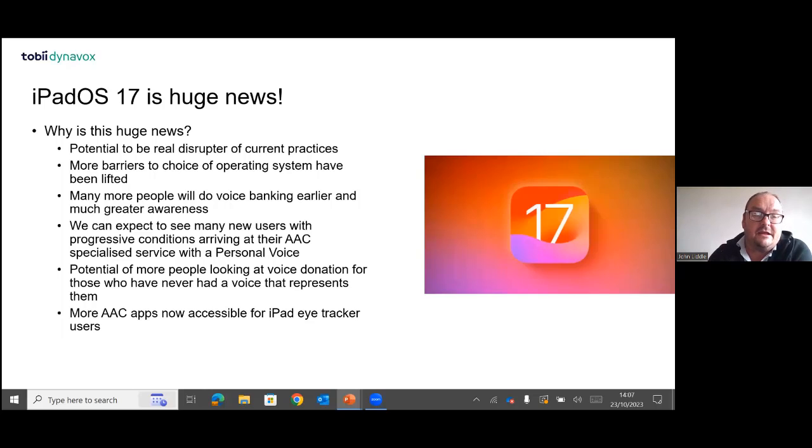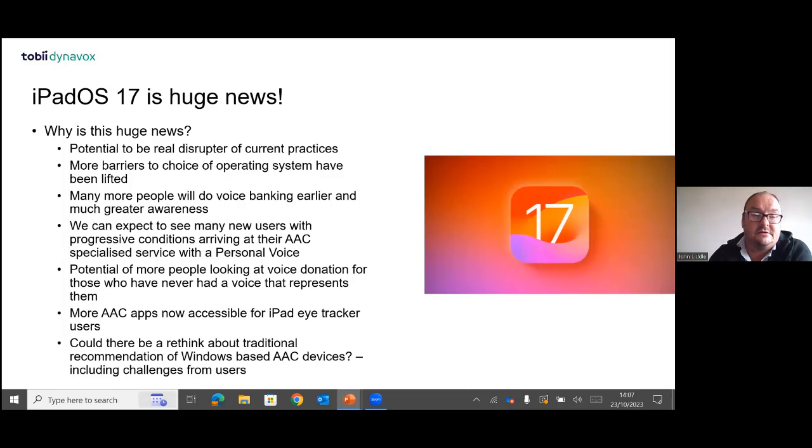And then a big thing, and obviously our interest is in TD Talk and TD Snap, but the snap to item function has made more AAC apps accessible for iPad eye tracker users, including third-party apps.